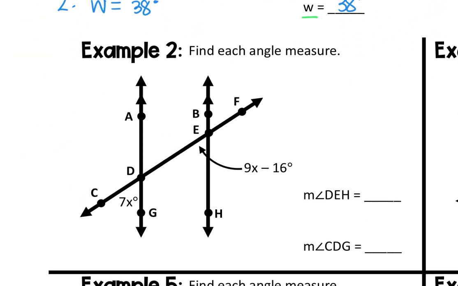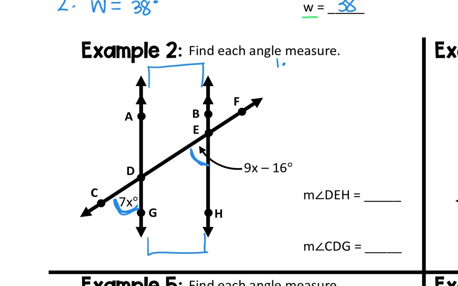Example 2, right here. So I'm going to ask myself the same question: what type of angles are they? Okay, so first thing I notice is one is on the inside of the parallel lines. This angle right here is 9x minus 16. Now you're going to see them not just being numbers, but we can express these angles as expressions. So 9x minus 16 is representing that angle right there. It even has that arrow pointing to it. And then the other thing that they put here is 7x. So we're dealing with these two angles right there.